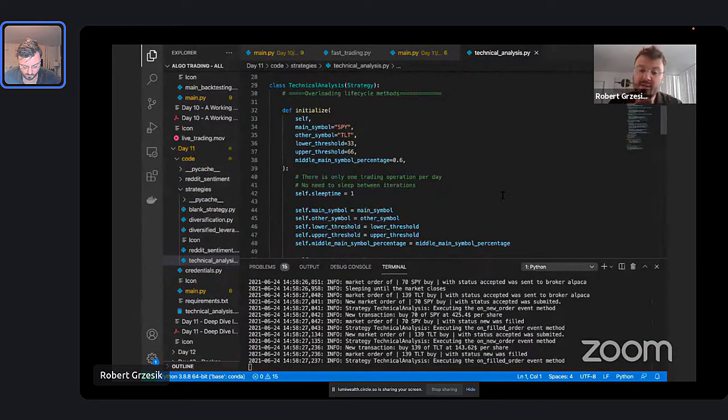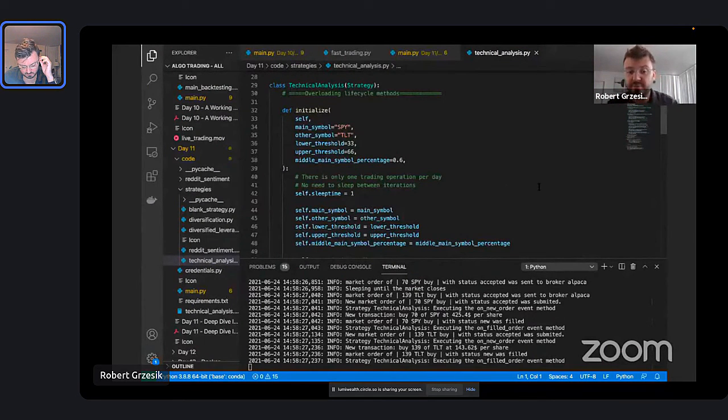But when the RSI gets too high on SPY, which means it's overbought, is what we call it in RSI terms. When it's overbought, then we say, okay, let's get out of SPY and only buy TLT. So we sell our SPY, go 100% to TLT. And then the opposite situation, when SPY falls too much and the RSI is low, then we will sell all of our TLT and only buy SPY, right? So it's changing weightings in our stocks based off of this criteria of a technical analysis, right?